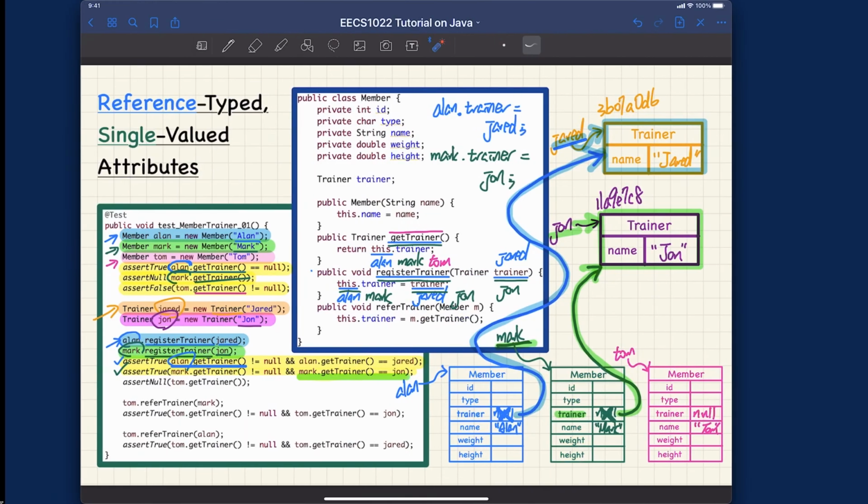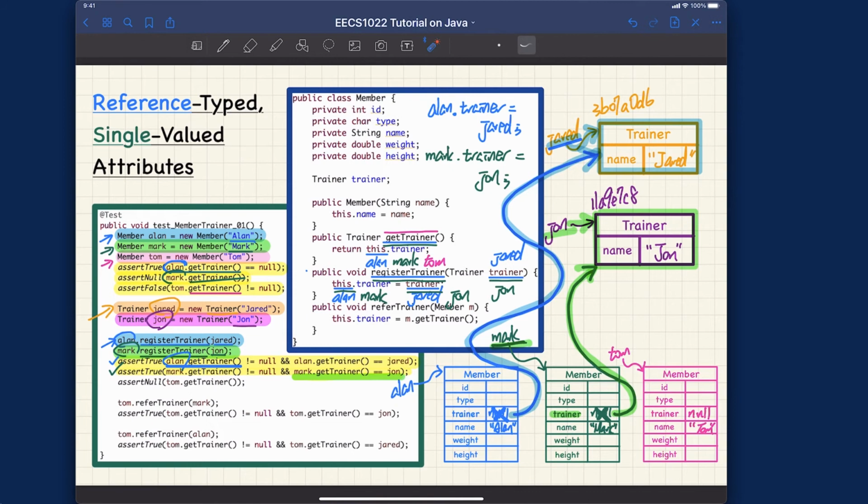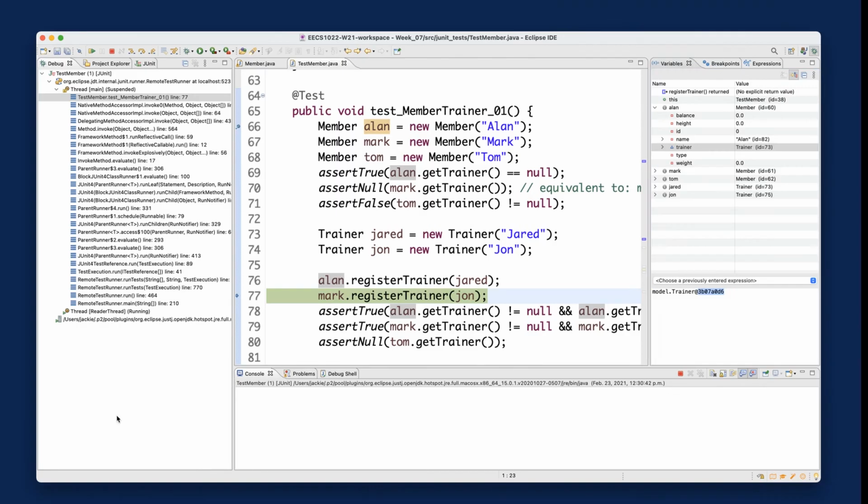3B078. Guess what? 3B078, that's exactly the arrow that we have set over here. That's exactly this arrow. Guys, it's really important for you to see the connection here, right? You can see the limitation for the Eclipse debugger. The Eclipse debugger wouldn't show you a visual arrow like this. That's why you should really also know how to connect the visual diagram to the debugger in Eclipse, right? Both are important.